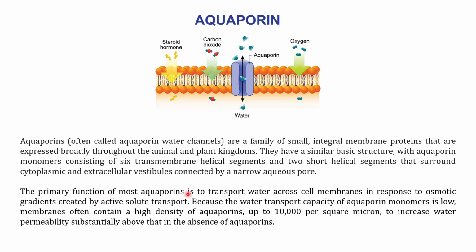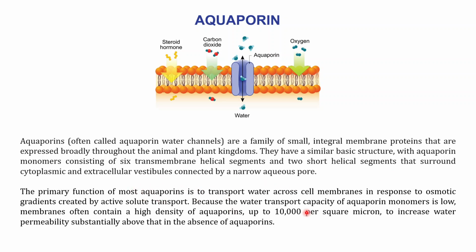So you have active solute transports like what we discussed earlier with sodium potassium transport and other types of solute transports that maintain osmotic gradients via the movement of salts. And that's what sets up the osmotic gradient of water. So basically, if you have more sodium outside and less sodium inside, that's an osmotic gradient of water already, right? Because with respect to sodium, water's concentration is different on either side of the membrane. So responding to that osmotic gradient, water will move, and it will move through these aquaporins.